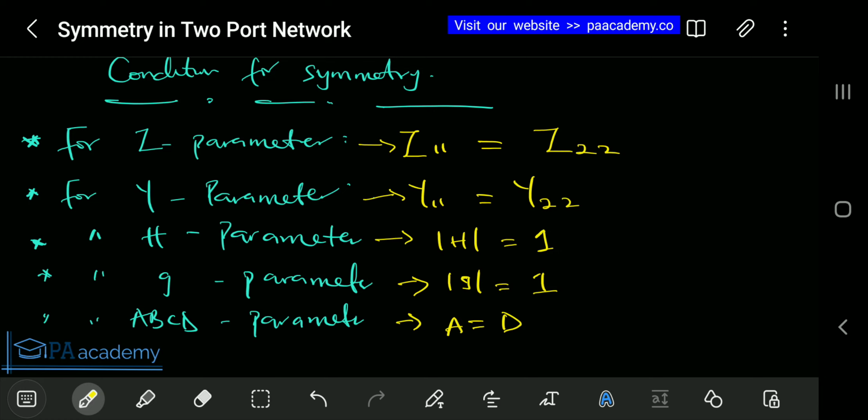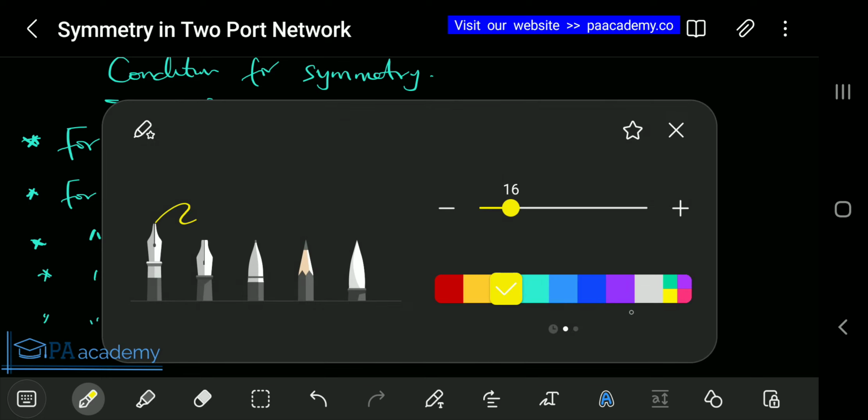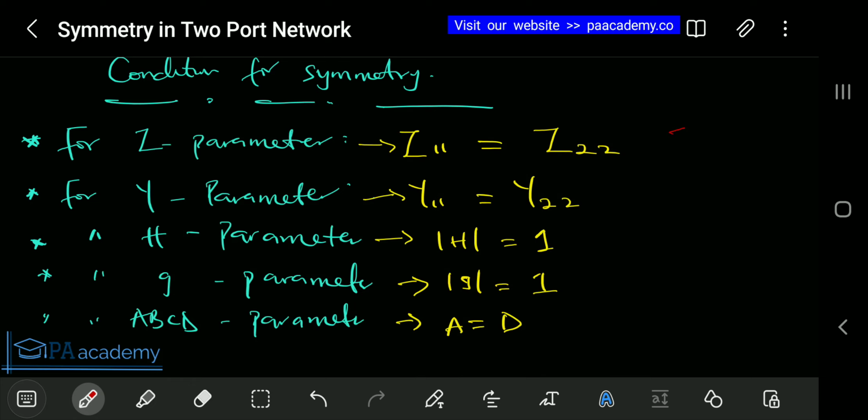That's one thing I want you to take note of in two-port network. Like I said earlier, you might be given a question to check if this two-port is symmetrical or reciprocal. So you just go ahead and calculate either your Z parameters, Y parameters, or H parameters, depending on which one, and compare with what you have. Using the first one as an example, if after all your calculations you find out that your Z11 is not equal to your Z22, then that means the two-port network is not symmetrical. It's as simple as that.